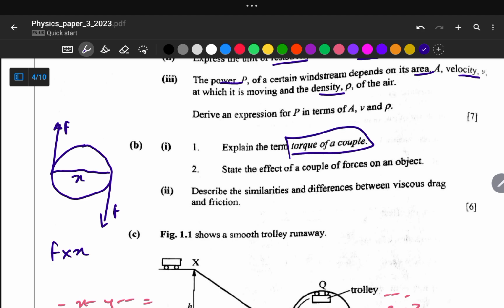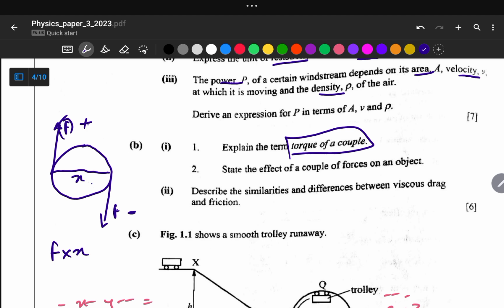Okay. And what you need to understand on this topic of torque of a couple is that this only causes rotational motion, but there's no translational motion. If you are asked whether this body is in equilibrium, there are two conditions for a body to be in equilibrium. There must be no resultant force. As you can see here, there's a force acting in this direction, and force is a vector quantity. If you consider this direction positive and this direction negative, these two forces cancel each other, and the resultant force is zero. So you might feel that this is in equilibrium, because the resultant force is equal to 0.